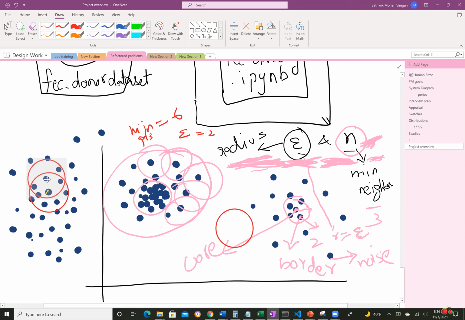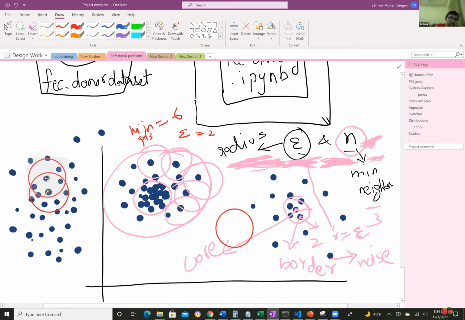You mean inside the intersection, or which circle are you referring to? Inside the new circle that I'm moving right now. 4, 5. Yeah, 4 or 5. Nonetheless, 4 or 5, right? So what's the minimum points? The minimum is 6. It doesn't meet the minimum.